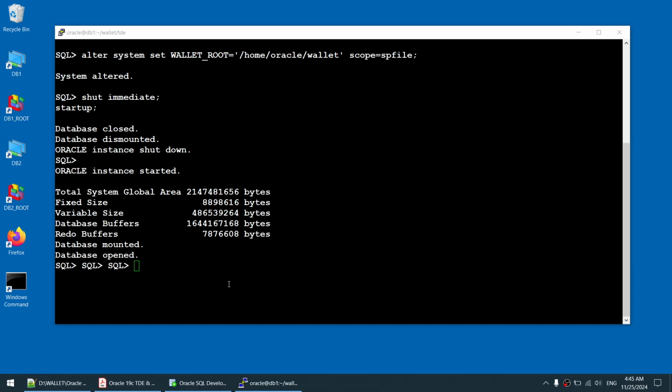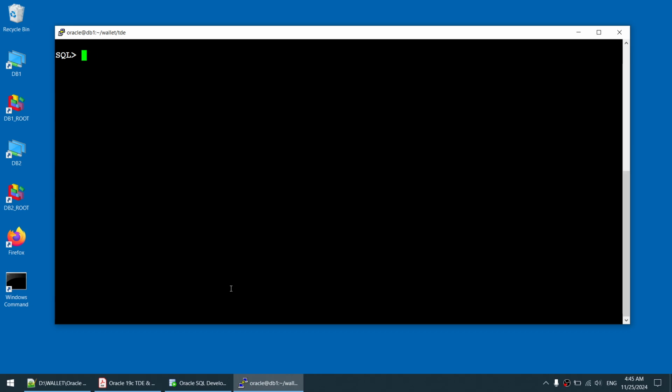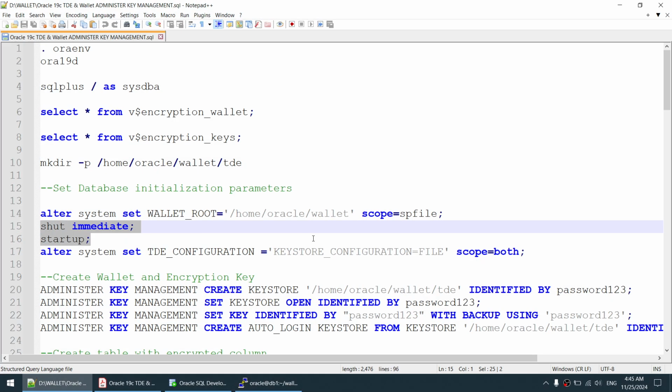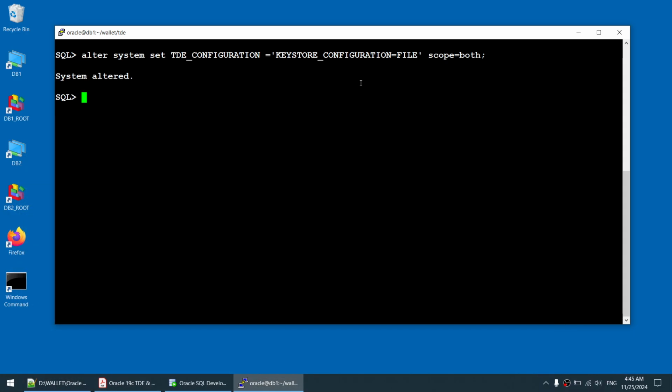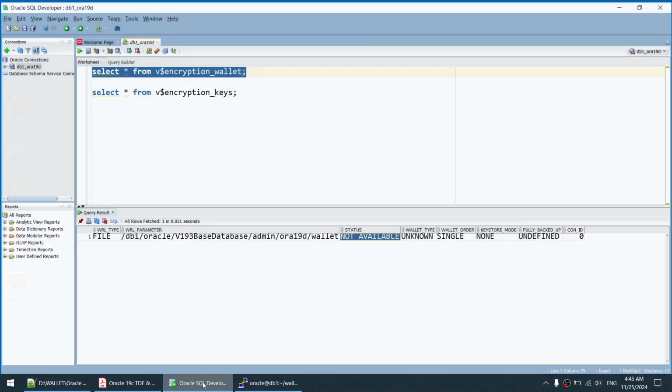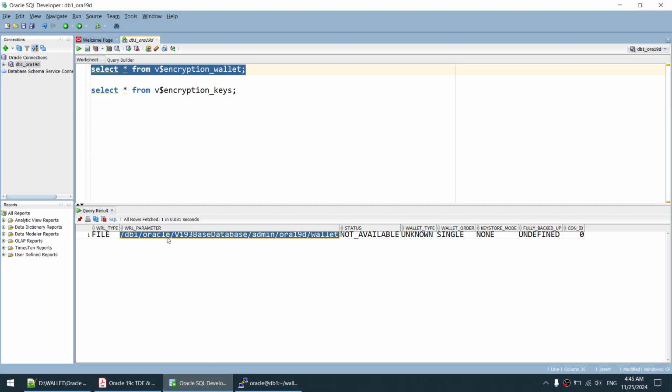The instance has opened successfully, and now we are going to set the second parameter. Let me clear the screen, and let's set the second parameter, which is the TDE configuration, and the keystore configuration is equal to file. Now here, if you notice, this was the location it was trying to look for the wallet.